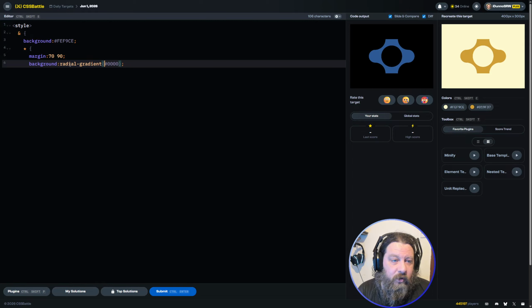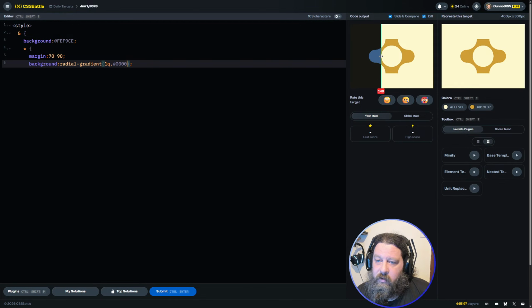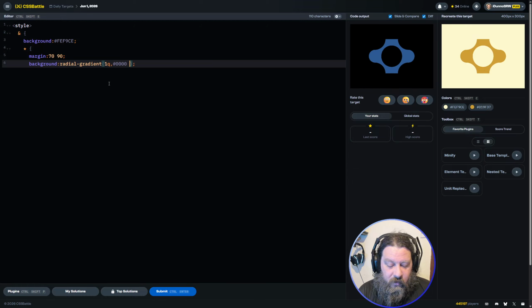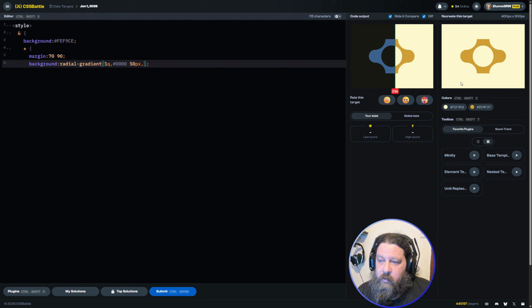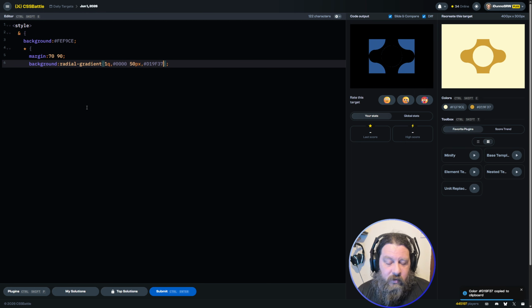We'll actually do 1 cube because we're not in a square. Radial gradient. How wide is this going to be? We'll call that 150. So it's 50 pixels. And then we'll do this. And that'll get us center.